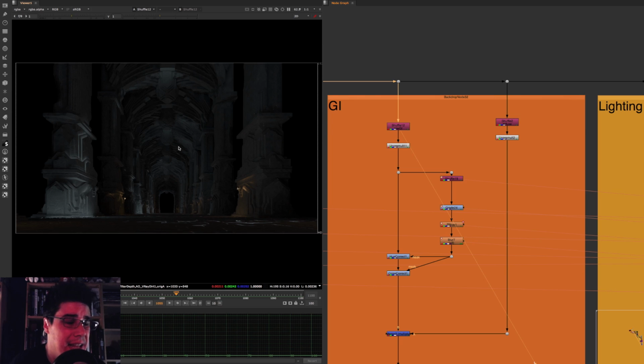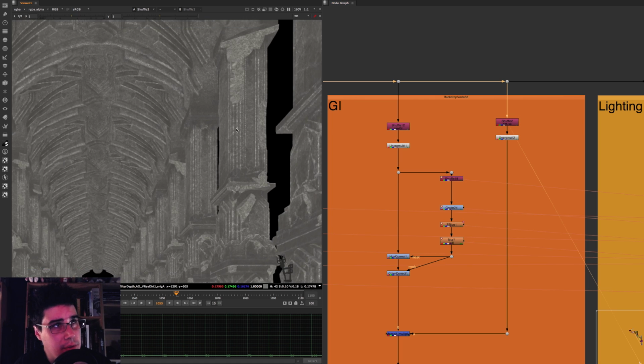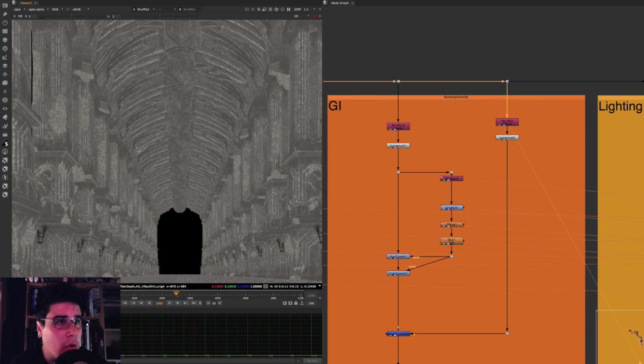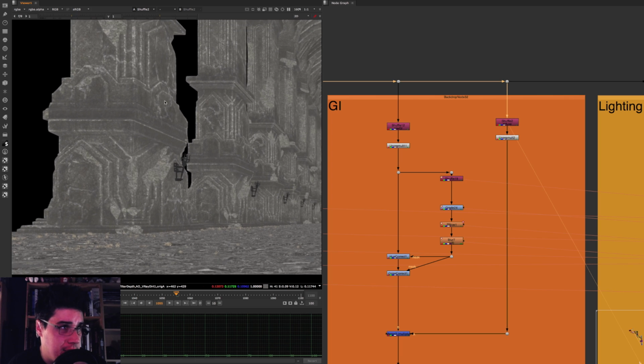So that means it's not the directional light of the scene, but it's actually how the light is bouncing through the scene. What you do have to do is bring in the diffuse pass, which is all the actual raw diffuse with no lighting whatsoever. This means that this pass only has the actual raw texture. So if you look at it, it only has whatever texture was painted in Mari or developed inside ZBrush, and that's what this pass has.